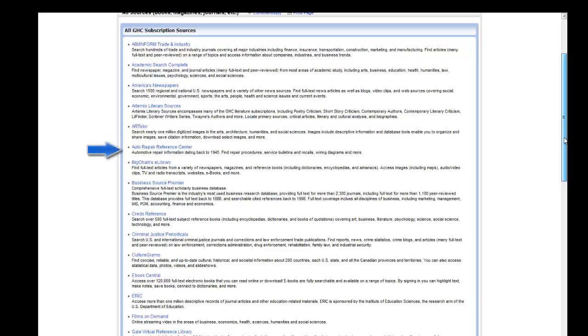Auto Repair Reference Center. Automotive information, just like it sounds. You can search for your vehicle by year and make and all of those things, and then find repair information, wiring diagrams, instructions on how to do repairs. Even if you're not in our automotive program, you might want to use this. Remember, these are available even from home, from off campus. So if it's the weekend and the library is closed and you're doing a little work on your car, feel free to hop right in there and look up some information.